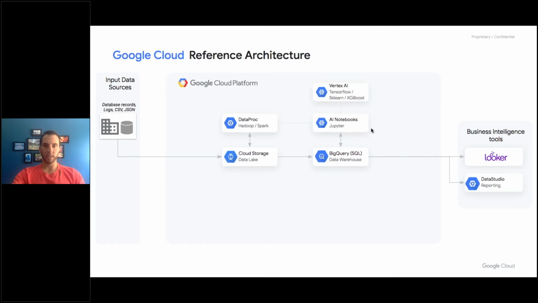But with Vertex, that gets super deep, and that's the presentation I gave yesterday. If you want to get advanced, there are very sophisticated capabilities within our Vertex AI platform that support TensorFlow, PyTorch, and scikit-learn, some others, as well as AutoML capabilities. I touched on it a bit yesterday, but AutoML is also a low-code or no-code option for building machine learning models based on a variety of data sources that you're looking at.